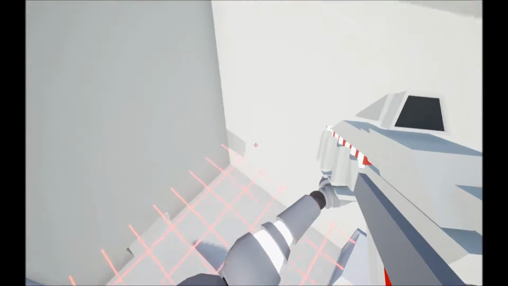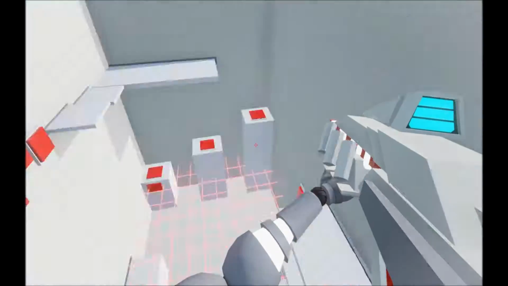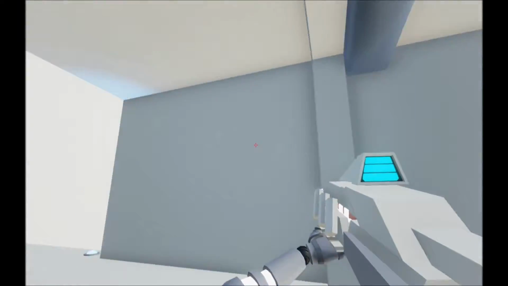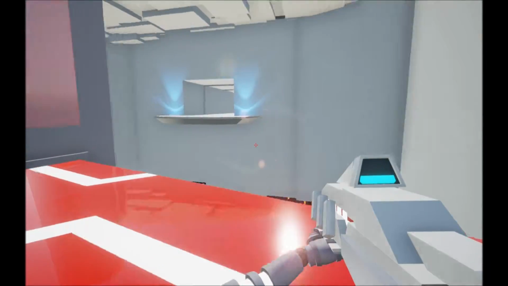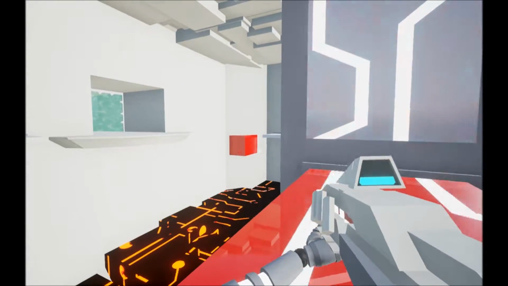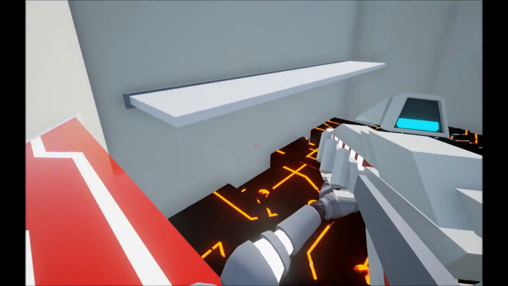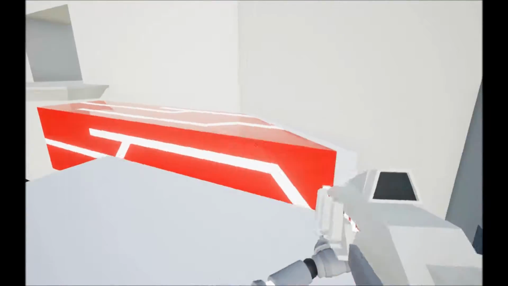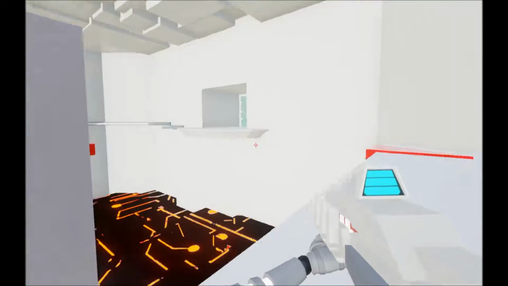Okay. Oh, I see. That's clever. That's a good one. Turning your platform into a launch system. Am I still on a strict seam limit? Wait, what? Oh, I see what you're supposed to do. Okay.